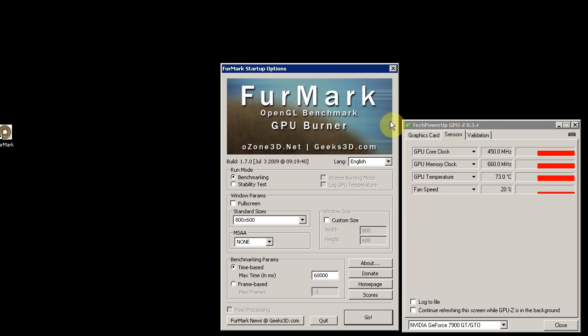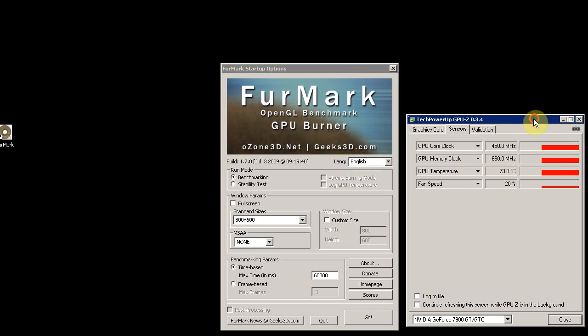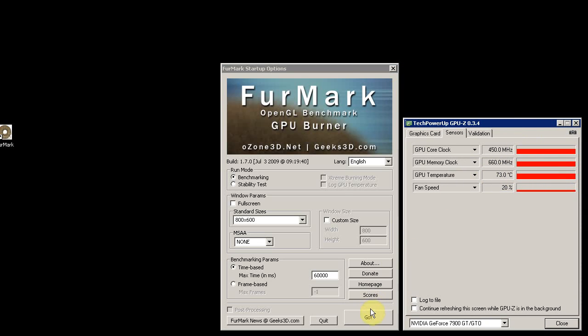And so, I'm going to run the benchmark, and it'll assign me a score according to how well my hardware performs, and then I can compare that score with other people's scores from around the world to see how my hardware compares to theirs. So, I'll run it now, and you'll notice that my GPU temperature will start to steadily increase as FurMark is running. So, here we go.